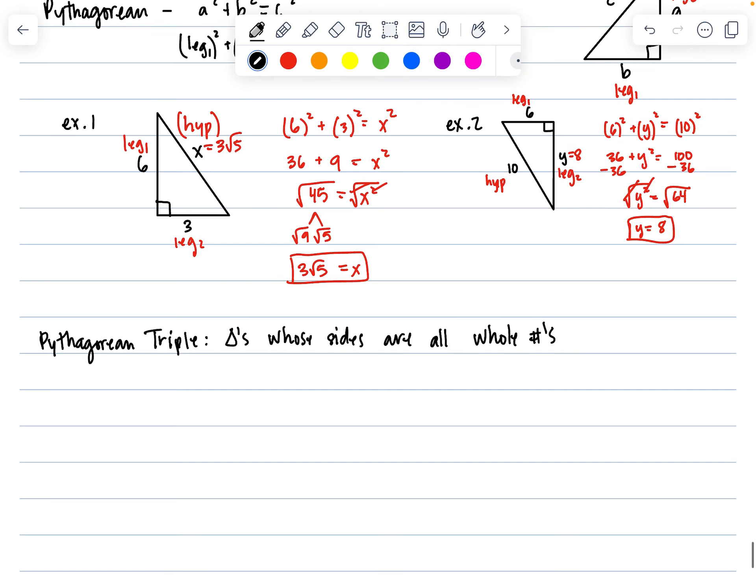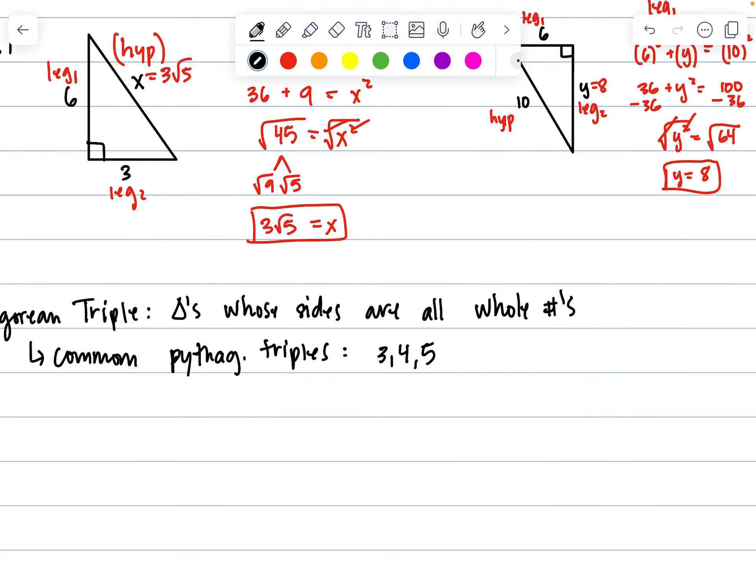Some common Pythagorean triples are 3, 4, 5. Then we also have 6, 8, 10, and if you notice, 6, 8, 10, which we just talked about, is actually multiples of 3, 4, 5. Three times 2 is 6, four times 2 is 8, five times 2 is 10. You could actually repeat that process over and over. If you multiply this by 3, you get 9, 12, 15, and this is also another Pythagorean triple. They are just multiples of this 3, 4, 5 right triangle or Pythagorean triple.